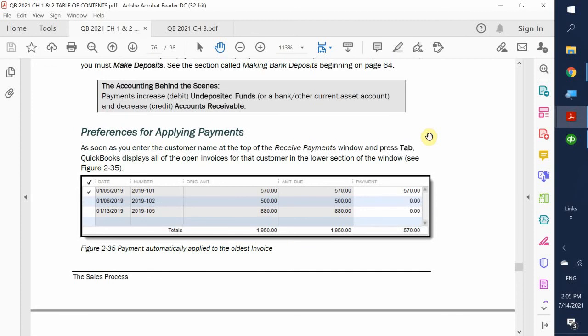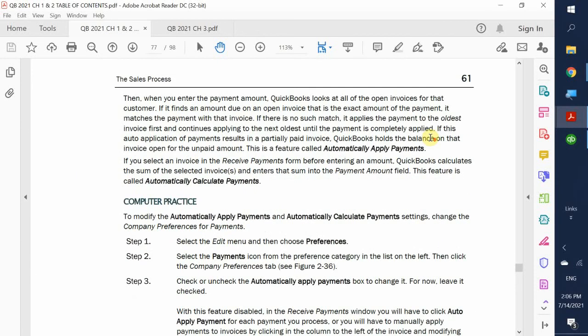Now, before I go ahead and go through that, let me make sure that I'm going through all of the other stuff. So right here, for applying payments, QuickBooks will automatically create an undeposited funds account. If you read a couple pages before this, there's a whole section that talks about what QuickBooks does when you receive a payment from customers that you invoice: it will automatically create an undeposited funds account. Now, this is just talking about if you don't like that happening, you want it to go directly straight to your checking account, you can set up those preferences.